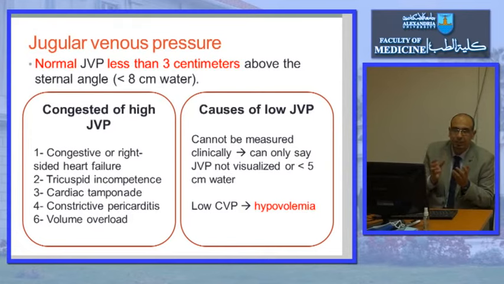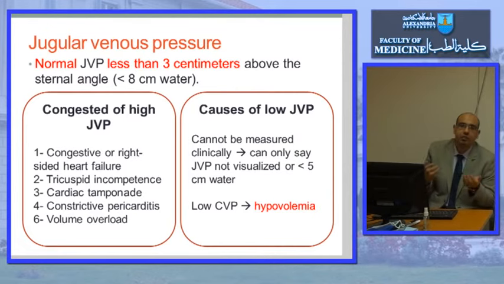In cardiac tamponade, there is pressure in the pericardium compressing the heart. So when the neck veins push the blood to the heart, the heart is compressed. It will not accept the blood. It will go back to the neck veins. They become more congested. The same idea applies in constrictive pericarditis. The heart cannot relax, cannot accept more blood. So the blood will go back to the right atrium and neck veins, and they will become more congested.